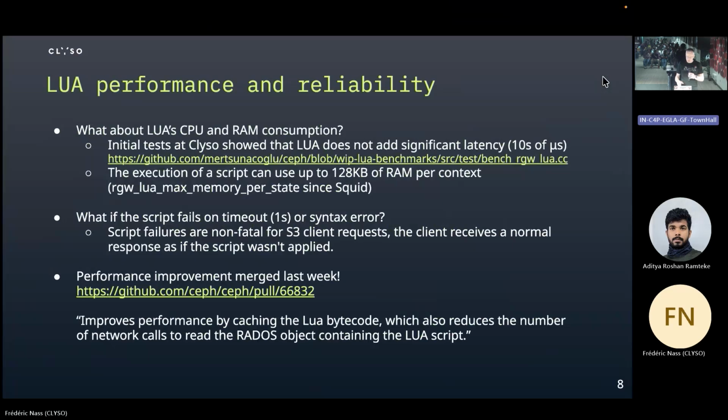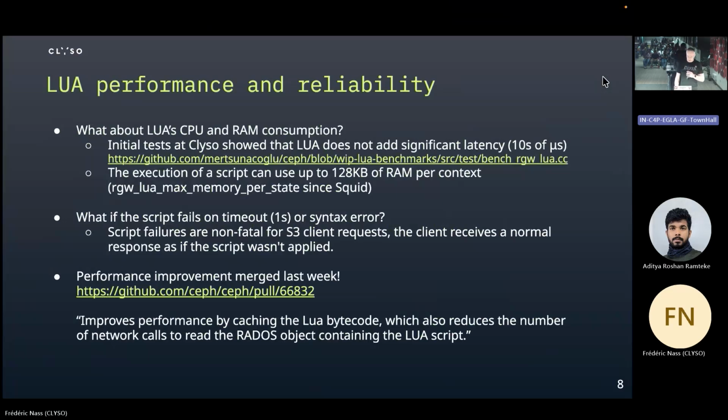The execution of a script can use up to 120 kilobytes of RAM per context, but you can change this value based on new settings in Ceph S3. What if the script fails on a timeout, which by default is 1 second, or a syntax error in the script? Well, script failures are non-fatal for S3 client requests. The client receives a normal response as if the script wasn't applied at all.